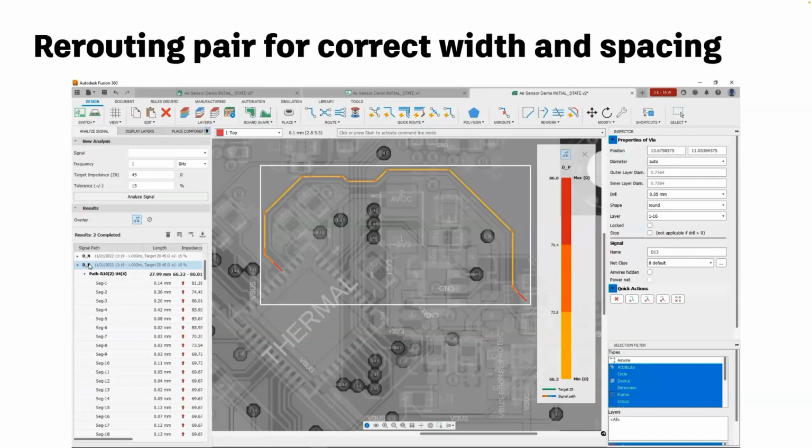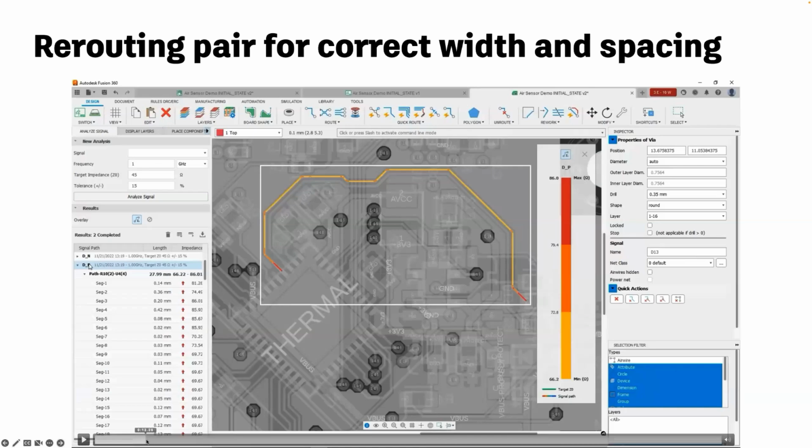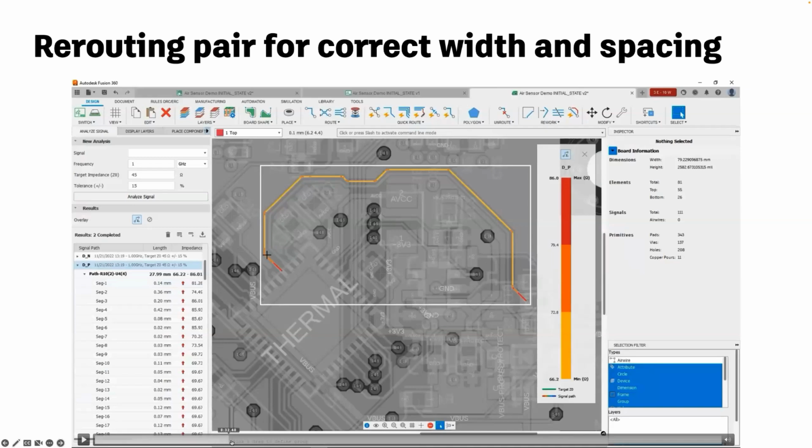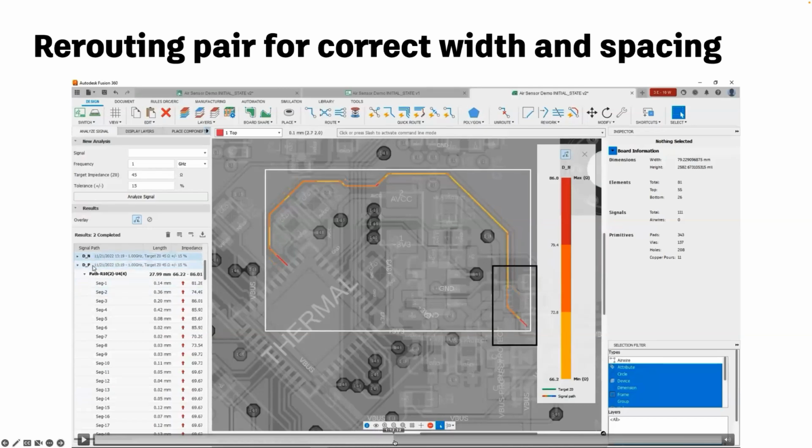And here, what we're going to do is we're going to reroute the differential pair. So part of the impedance calculation is dependent on the width of the traces. So I'm going to go ahead and reroute the differential pair. That way we can deal with those gaps near the ends. If you notice, the separation of the pair changes on the ends, and that's where a lot of impedance changes.